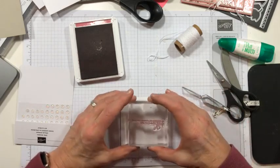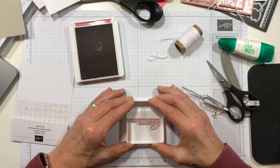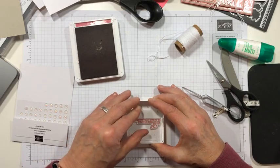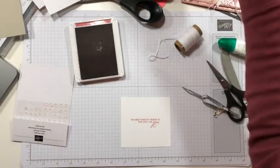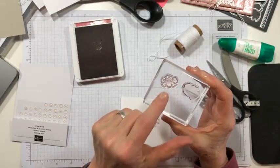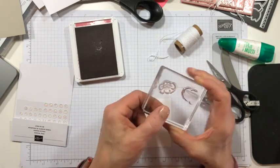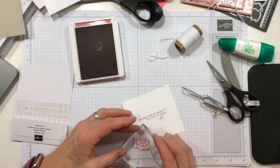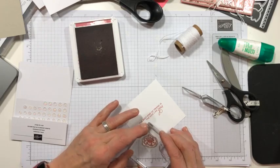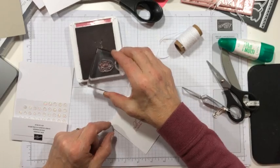All right. And I'm going to just try to get that as straight as I can get it on here. And I'm not going to rock because I see that I have managed to get ink on my block. There we go. Whew. Oh my goodness, the stress. Okay, now I've got one of the little flowers. This is one of my favorite flowers, so I used it. And I'm going to stamp the outline image in Rococo Rose. And I'm going to do one down here in this corner, and one up here in this corner.